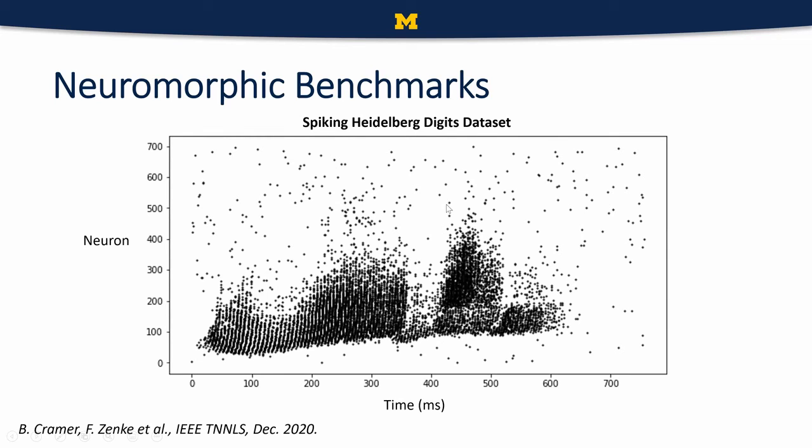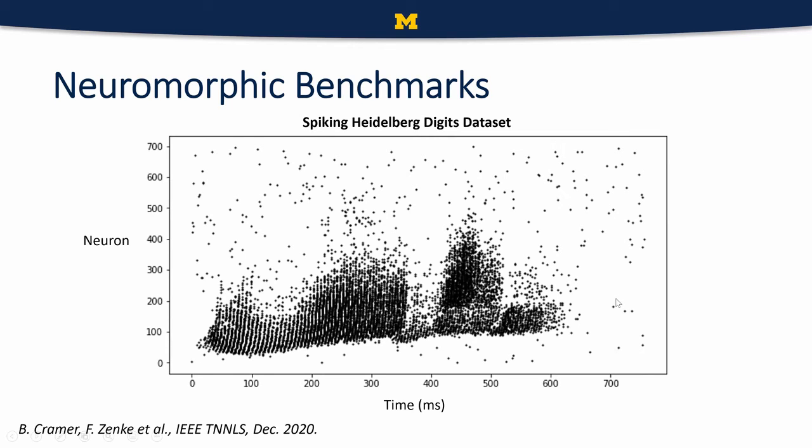So what they've done is, in fact, it's like a spoken MNIST data set where they recorded people saying the numbers 1, 2, 3. They passed it through this artificial cochlear model, which consists of 700 neurons. And those 700 neurons would then spike in response to the spoken recordings of these various digits. So I think this is a really, really cool data set that's definitely worth checking out.